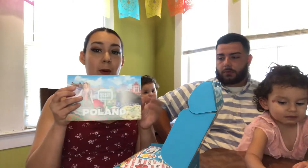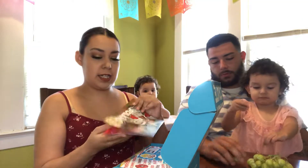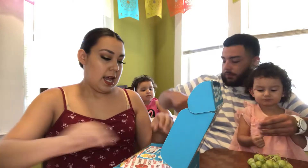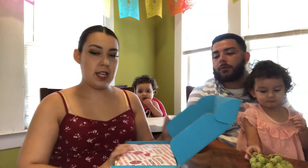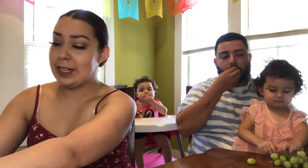Our mystery one is from Poland, and inside here it's going to tell you what kind of snacks you got and give you some fun facts as well. It comes with stickers, and this is what they look like, and this is what the wrapping paper looks like. We have some grapes to keep our little ones preoccupied, and we also have a drink because sometimes these snacks are super freaking nasty.